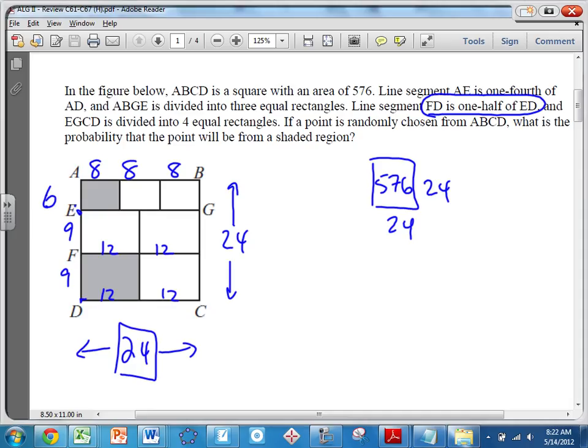So we've pretty much labeled the whole thing at this point. Everything is labeled. I mean, even these are all labeled. You can put 6s on them. You could put a 9 on this one and this one right here. Because by default, right, translation properties. So we've got, if a point is randomly selected, what is the probability that the point will be in a shaded region? So what was the hard part about this problem?